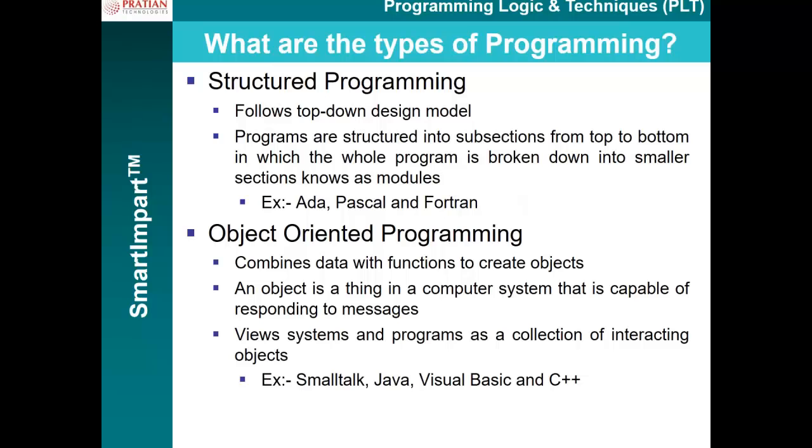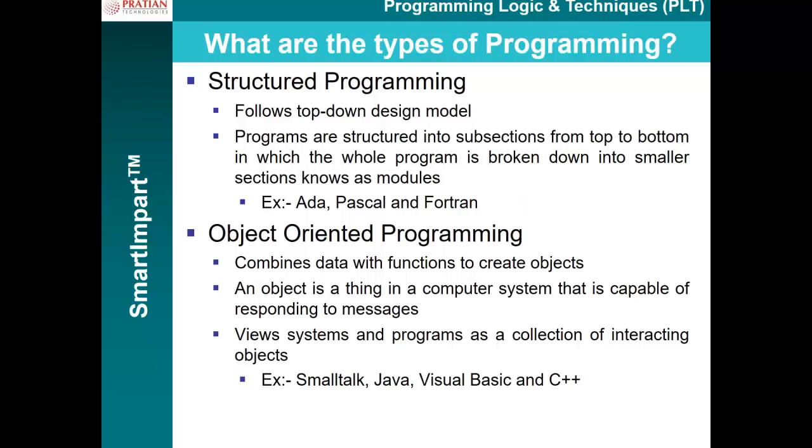Now let's see what is object-oriented programming. The object-oriented approach refers to a special type of programming approach that combines data with functions to create what is known as objects. If you are wondering what an object is, it is anything in the computer system that is capable of responding to messages.